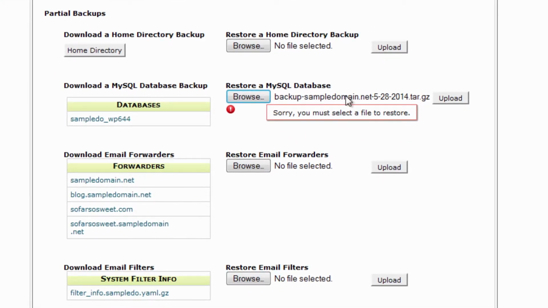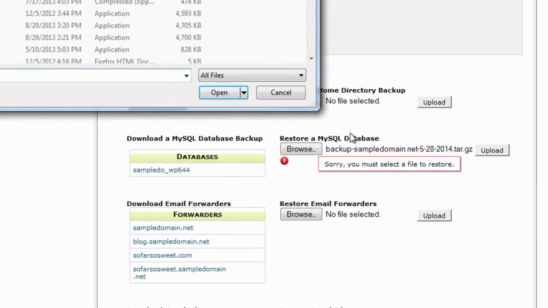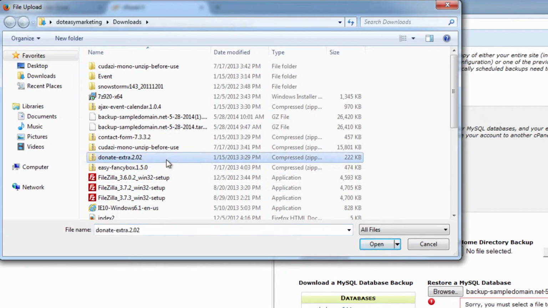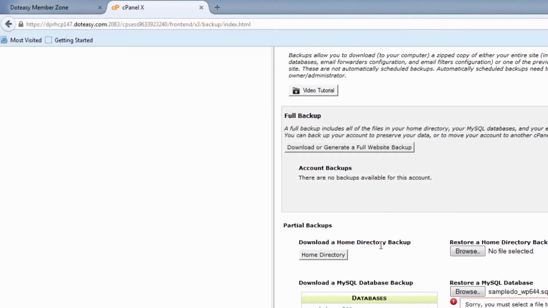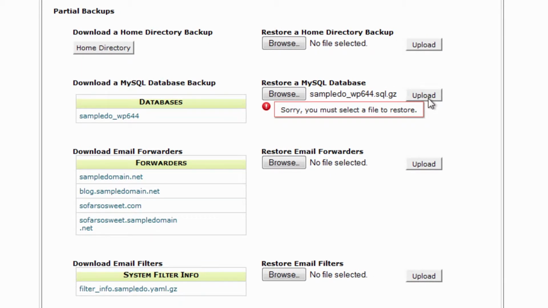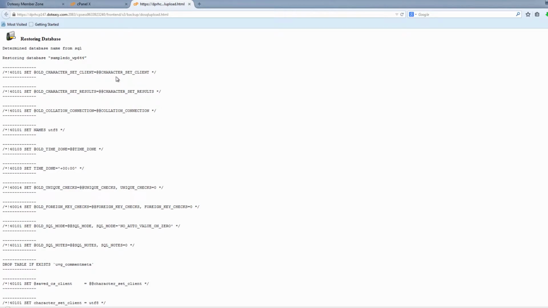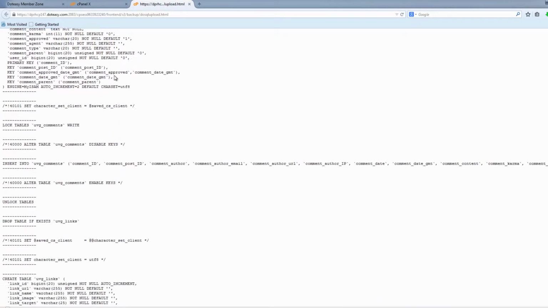So it tells you you've got everything there, and you can go ahead and select any file. You can do either or, it actually doesn't matter. But this is just an example of how to restore the files once you've got it there. You just need to click on the upload option, and it'll actually upload the file back up here for you. So it gives a little message, in this case the database, and there we go.